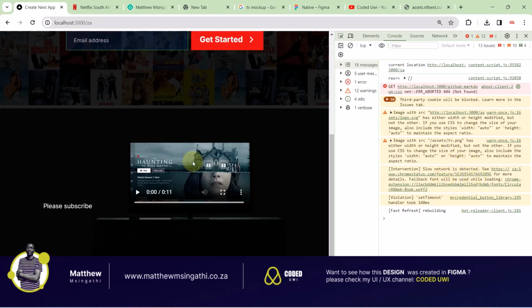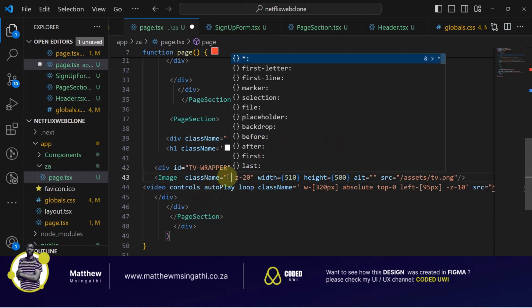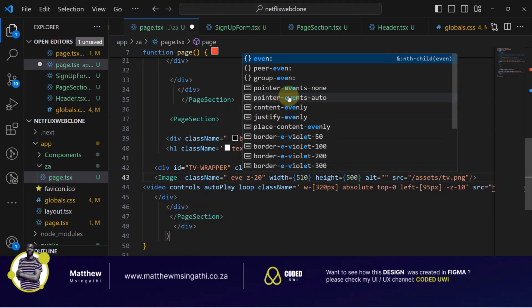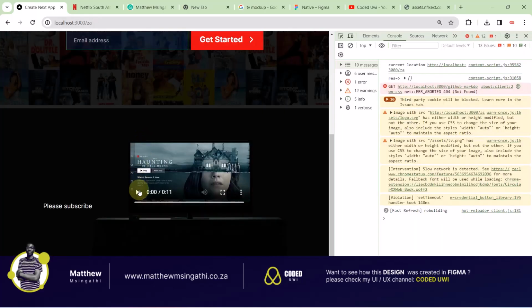Oh, now I see. This video loads from the network. Not a problem. Since I can't play this video, I am assuming that this image is blocking me. Let me try to tell the image to ignore the click event. I'm not sure if that is possible, but let's try. Let's type pointer-events: none, meaning that whenever I press on this image, I can press something that is behind it.